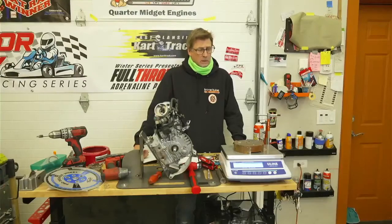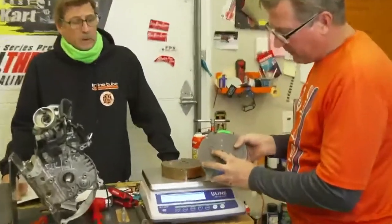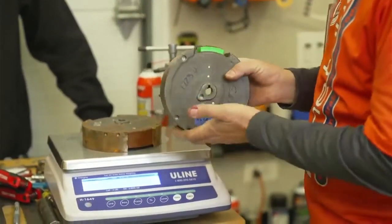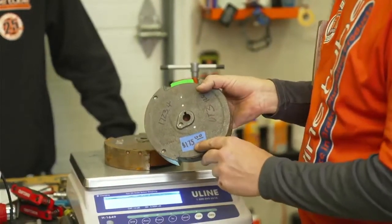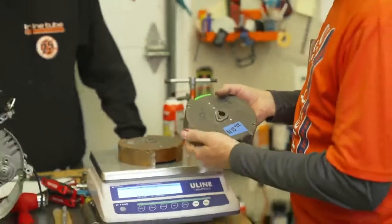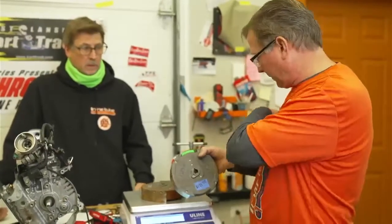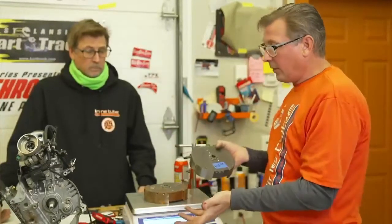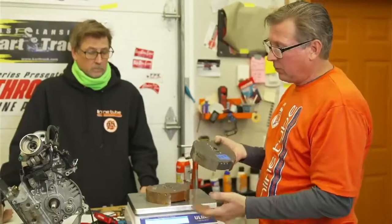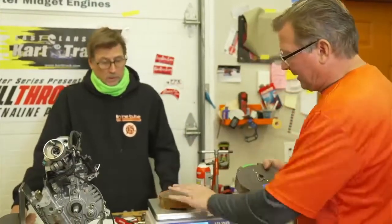Okay, so here's the interesting point I want to point out to you. This flywheel is 1723. So this flywheel is heavier than a 1692. That's why it's $175, okay? And then I've seen them as high as 1784, according to my notes. I track every flywheel that I take off and weigh. So there is 100 grams variance from one to the other, which is gonna help you carry the momentum around the track. So this ain't horrible. It's not the worst we've ever seen, but it's not the best we've ever seen.